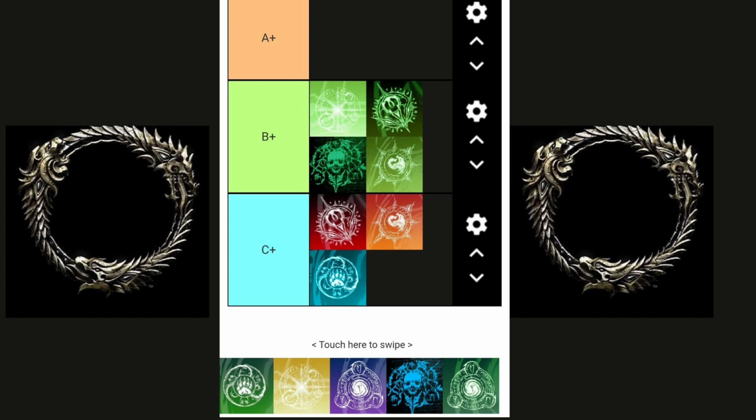In outnumbered situations, I just don't think so. In outnumbered situations, they'll probably be able to survive really good, just like a Stam DK, but they're not going to be able to burst a person down or multiple people down, all right? Just the class itself with no proc sets. And like I said, that's why I put it in the C.